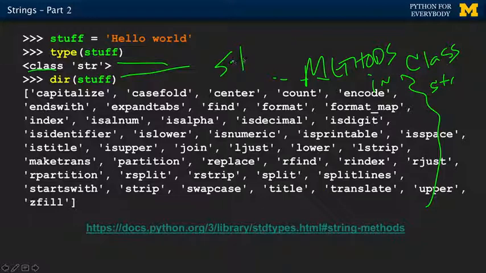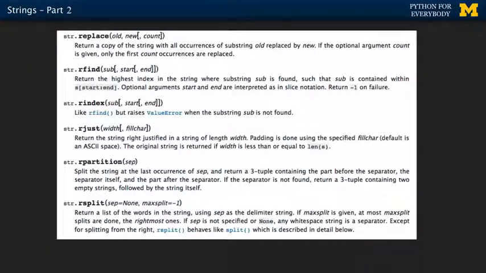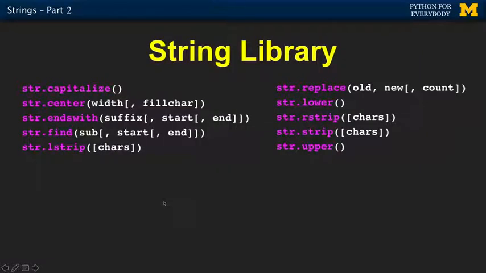And these are just things you can do. So stuff dot blah blah blah parenthesis. Okay, replace, rfind, rstrip. They're all here. There's a whole bunch of them. And dir is not the best documentation for these things, but Python, of course, has wonderful online documentation that explains it. So they tell you what the parameters are, and str is whatever variable like x or y, and y dot replace blah blah old new, y dot rjust for justification or split. And we'll play with lots of these things. So we'll take a look at some of the more common things that we do with a string library.